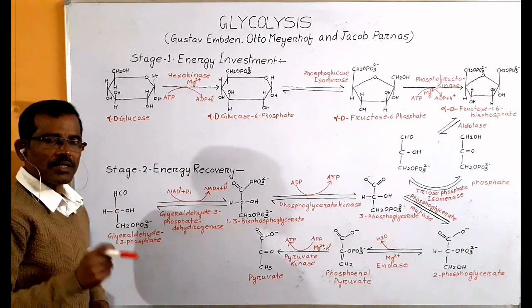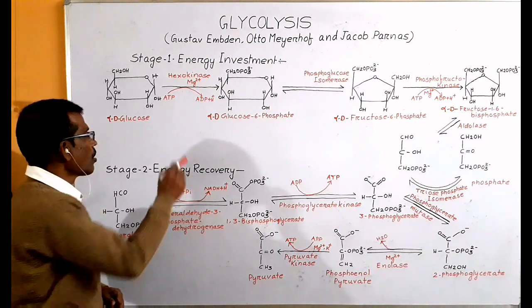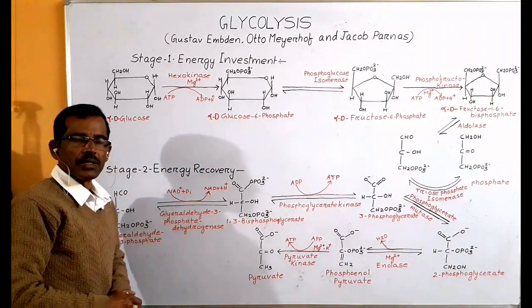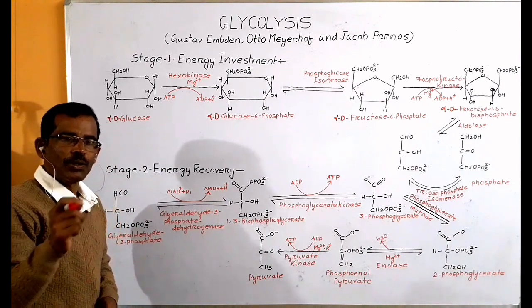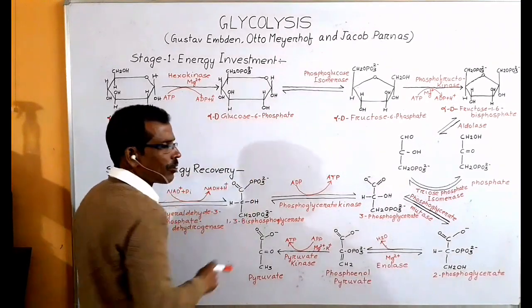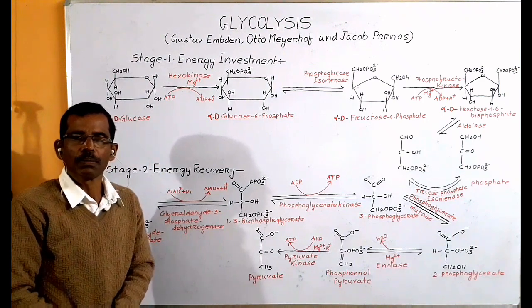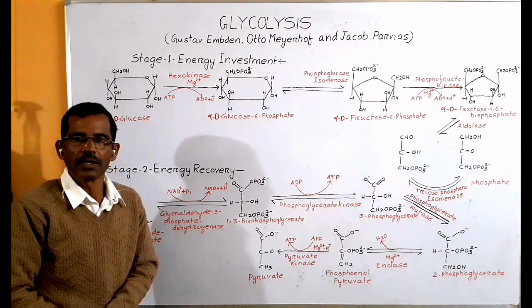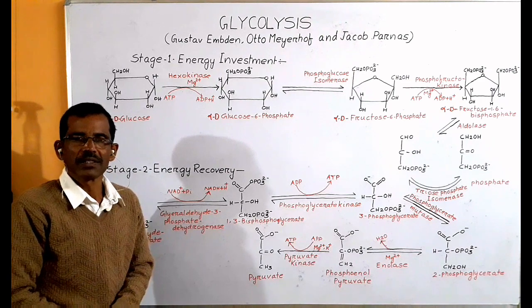Another enzyme exclusively present in liver, known as glucokinase, also catalyzes this reaction. But glucokinase is specific for glucose. It does not act on other hexoses. Glucose 6-phosphate is an important compound being present at the junction of many metabolic pathways such as glycolysis, glycogenolysis, gluconeogenesis and the hexose monophosphate shunt.